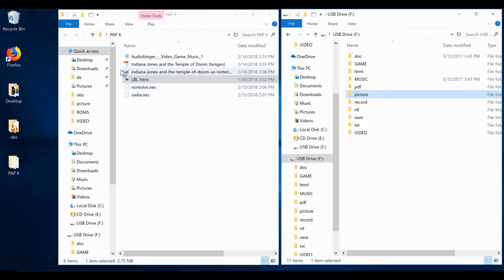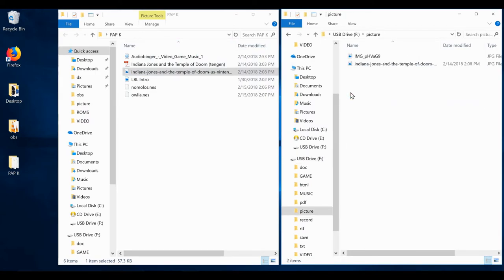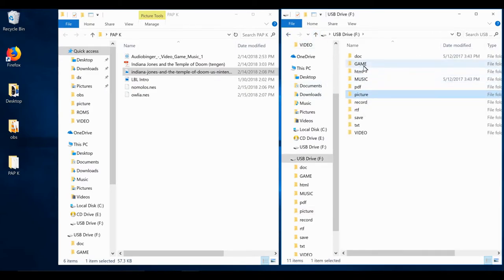Now, I selected the Indiana Jones Temple of Doom game manual as a PDF, and I'll explain that in my next part of the video, why I went with this game, and also the Indiana Jones Temple of Doom NES box art as one of my pictures. So let me see if I put that in the right place. Yes, I did. So in the pictures here and in the PDF, I'm using this NES game here as an example. And like I said, I'll explain that in the next part of this video.